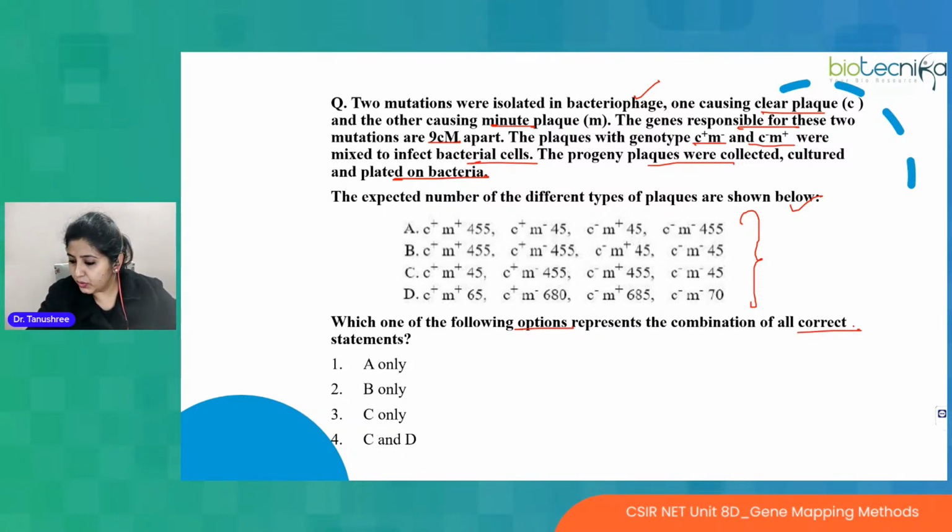I'm giving you a few minutes to solve this question, and you can post your answer in the chat. Okay, let's start. And if you have any other question, you can just let me know in the chat. Please utilize this 1 hour.